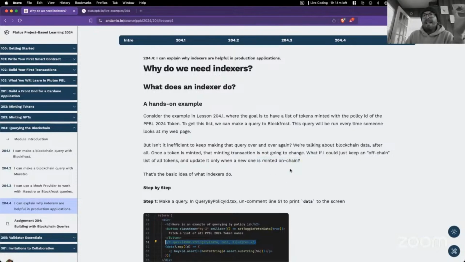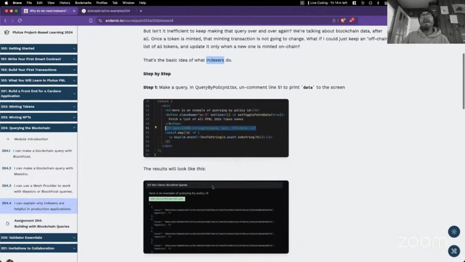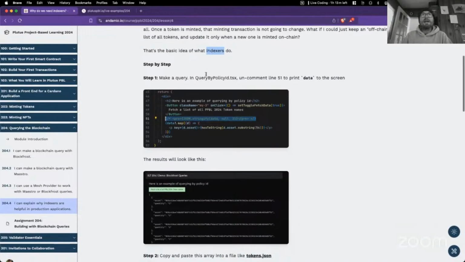If you understand that idea, keeping something separate from the blockchain that's updated when certain kinds of transactions happen, now you've got the basic idea of what indexers do. And if you don't have a full idea yet, I'd like to actually just be the indexer. I'm going to show you by hand, the long way, what the indexer sort of does. That's going to allow us to think about how efficient it is to do it by hand, and once again, why an indexer is helpful.